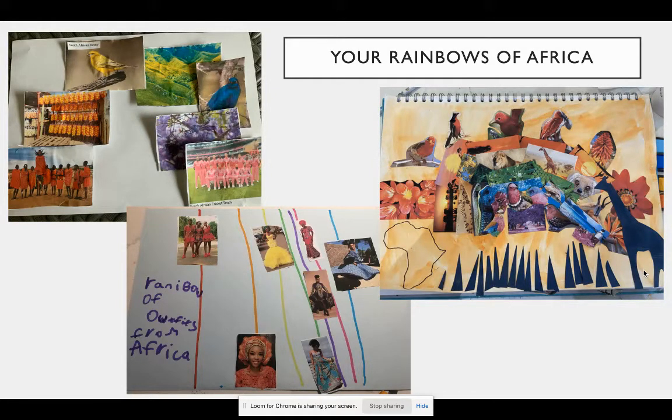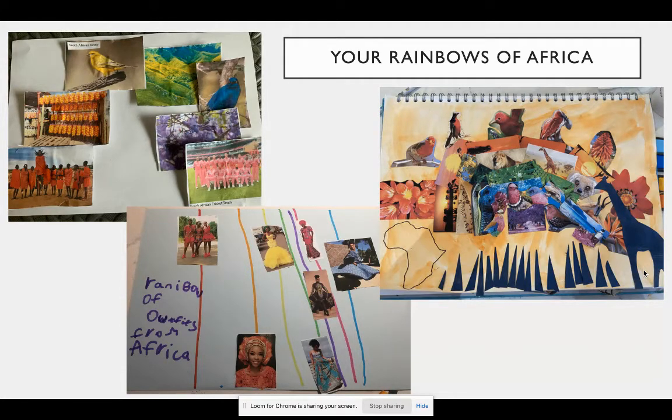And then the one at the bottom is done by Bee. And I really like Bee because she did the outfits from Africa and she found all the different clothes that use the different colours. I thought that was a really good idea. It was something a little bit different because it shows how you can take some of the ideas that I give you and turn them into your own, can't you? And then the one on the right is by Theo. I thought that was amazing because he made it look like it was on the plains of Africa with the giraffe at the front and a sunset going behind. So I was really impressed with all of them.